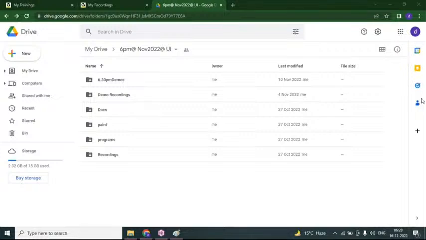Class timing will be 6 a.m. to 7 a.m. If you are interested to move half an hour late, I can start 6:30 to 7:30, but not any other time. For regular time it is 6 a.m. to 7 a.m. only. But if you are waking up late and if you have any issue, I'll arrange 6:30 to 7:30, but not more than that. I have to go to office, so I cannot come late. 6:30 would work, depends on all the students. If all students are ready, the regular session will start at 6:30. But this week will continue at 6 a.m. only. No change in the time for this week. Next week we'll plan it.